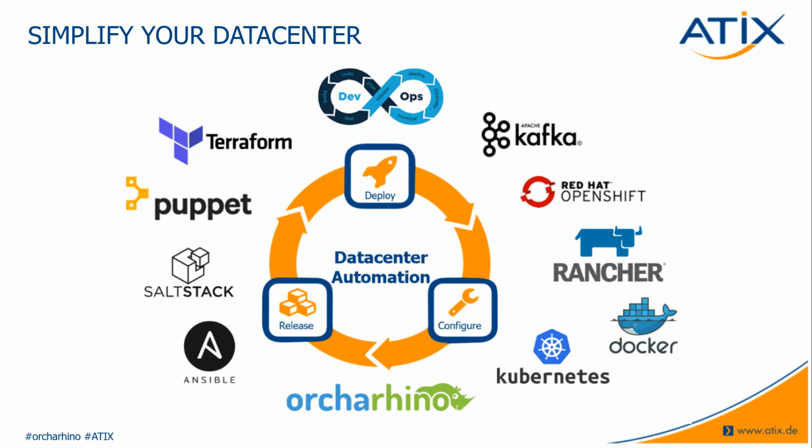Normal server automation. One of our tools in that case would be Ocarino, where we just map the lifecycle of a server, starting with deployment, configuration, and release management. But today's topic mainly is talking about config management, and we also support the usage of plain config management, in that case, Puppet, SaltStack, and Ansible, where our today's focus will be on SaltStack.